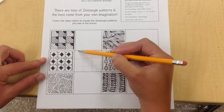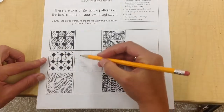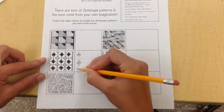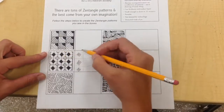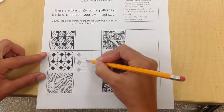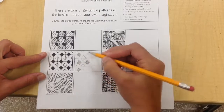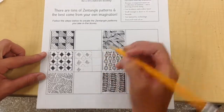Inside each of these boxes, there's a cross shape. I'm talking about this right here. And then there's a diamond that's been filled in right in the middle where that cross intersects. Then the last addition is these lines at the corners that kind of follow the slant of the diamond. So how this ends up being the more complex pattern you can see is when I draw the lines for this and for this one, it's going to make the diamond that was not filled in right here. So all shapes and lines you can draw, it's just a matter of putting them together to make the more complex pattern.